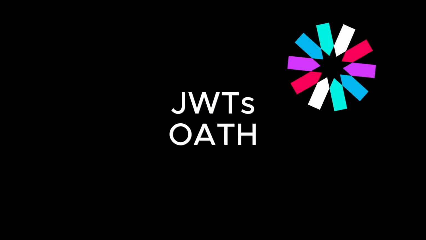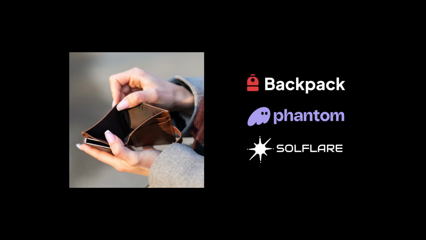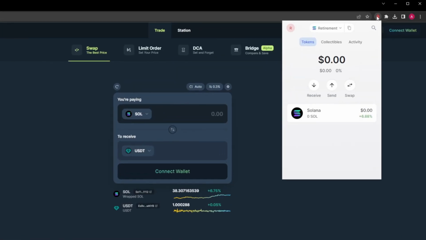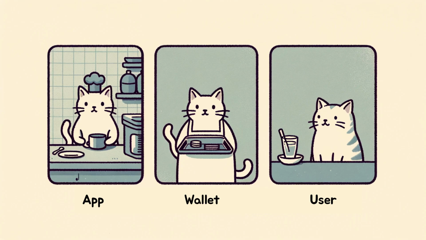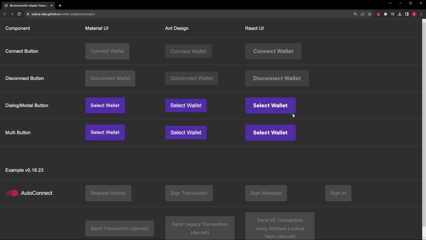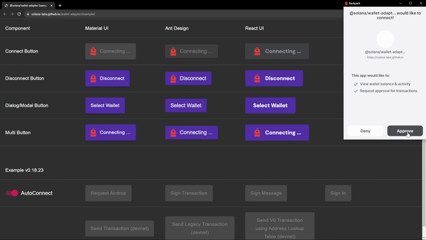On Solana, instead of using JWTs and OAuth, you'll be interacting with something called wallets. These are usually browser extensions, and their role is to secure users' credentials and verify their interactions with your apps. Think of your app like a kitchen that makes stuff. Wallets are like the waiters that let you interact with the user. Wallets and their interactions are quite well documented, and there are official adapter libraries that let you plug and play, so you don't have to build anything on your own.